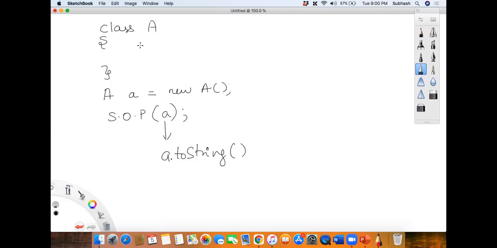Now, when you say this, do I have a toString over here? No, sir. Then if I call toString, from where will it call this toString method? Tell me. The problem is you're not revising. Niveta, answer my question. Does it have toString? No, sir. It is not having toString, correct? Yes, sir. Okay, suppose I'm not having toString, then whose toString will it call?